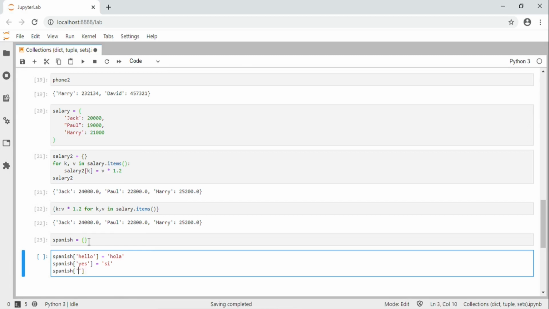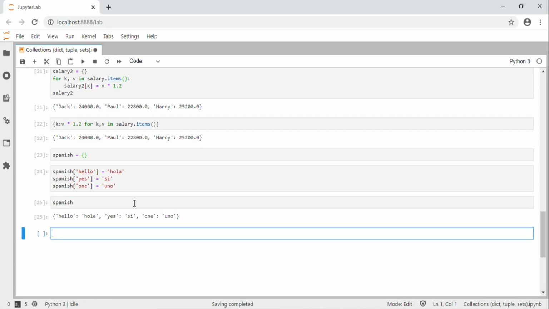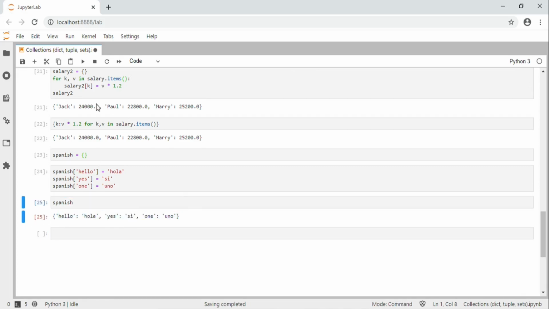The third item will be 1 equal to uno. This is an English to Spanish translation dictionary. If we printed Spanish, it will have the keys and values associated with them.